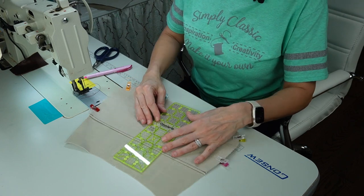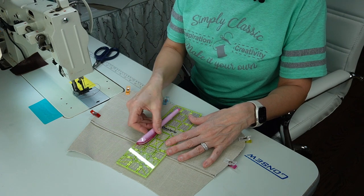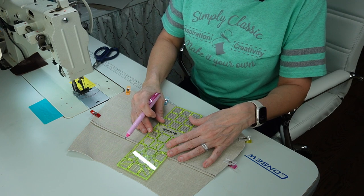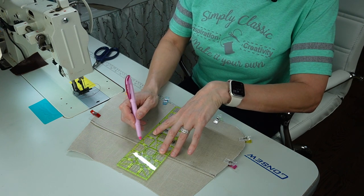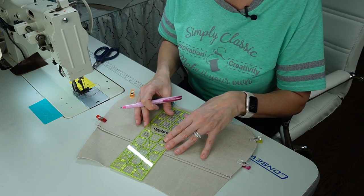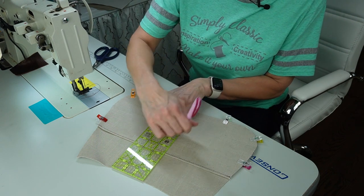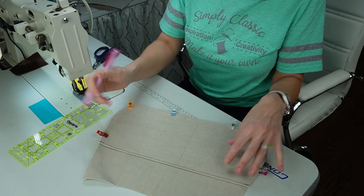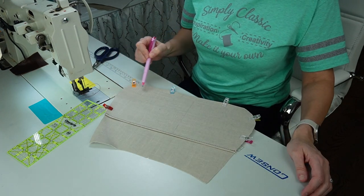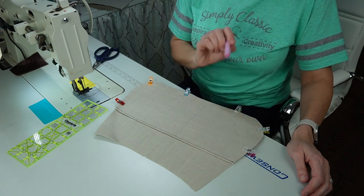Okay, so I'm going to go out and I'm going to say 3/4 of an inch from the center on both sides. And draw a couple lines. So what I'm going to do is start over here on this side. I'm going to stitch all the way down. I'm going to go up, over, down, up, over, down, and then finish up over here on this side.